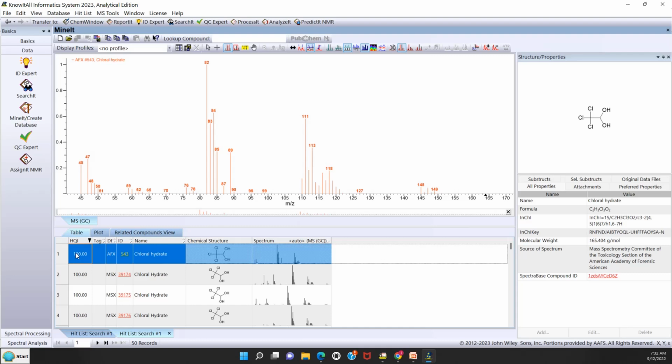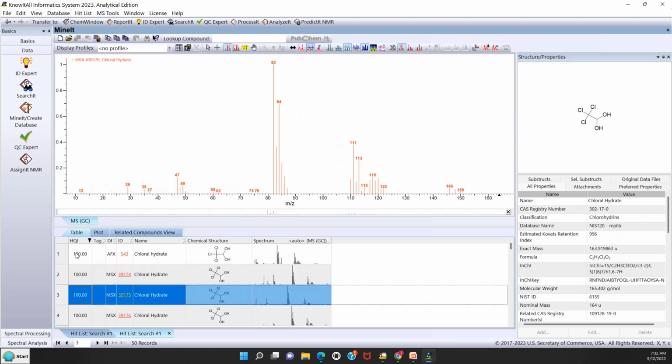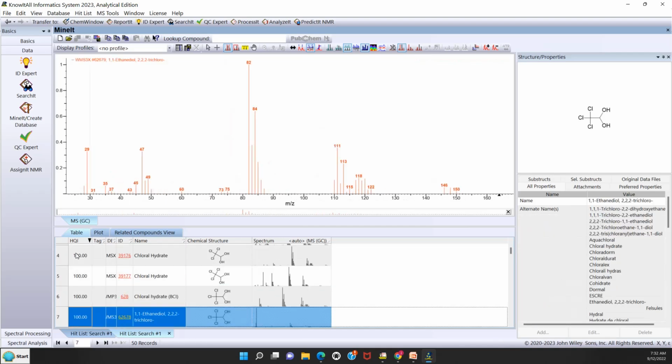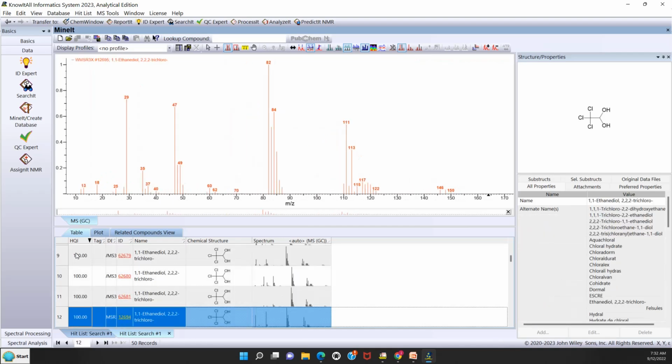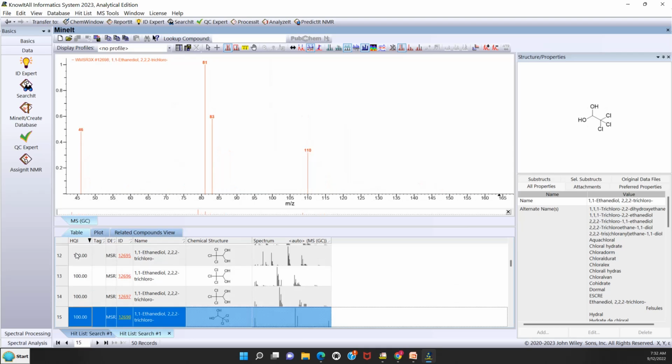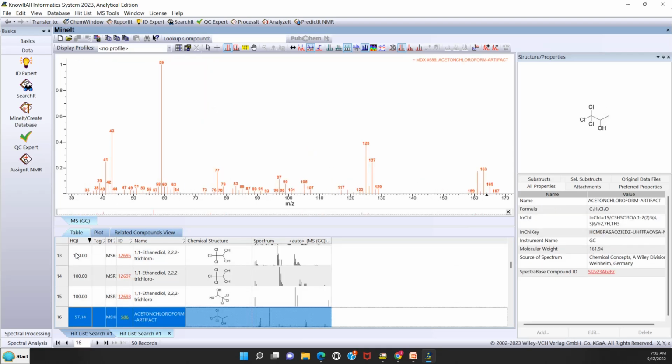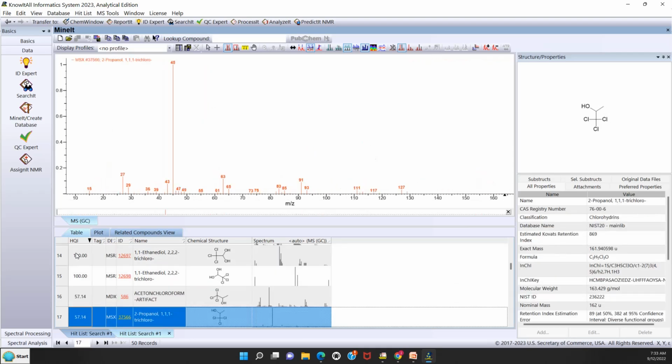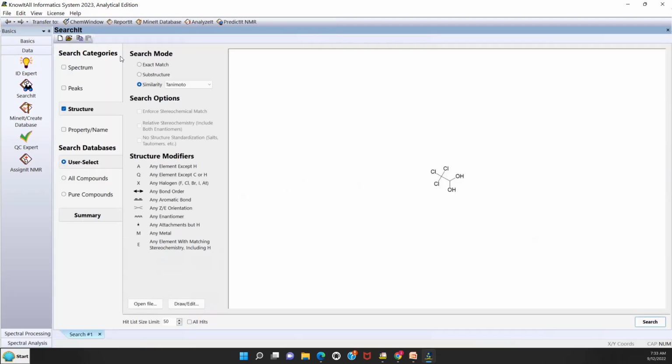Now I can step through it with the up and down arrows on my keypad, and I'll just look at them. It found, again, a bunch of the same ones, but if you keep coming down to the bottom, you'll finally get to some different ones with a methyl group off of it, so it finds similar compounds. So those are the two basic searches that I know. If you go to the back one, you can see that there's a lot of them, and I really haven't looked through a lot of them, but I find those two the most useful so far.